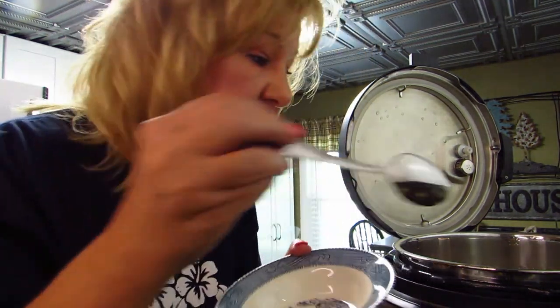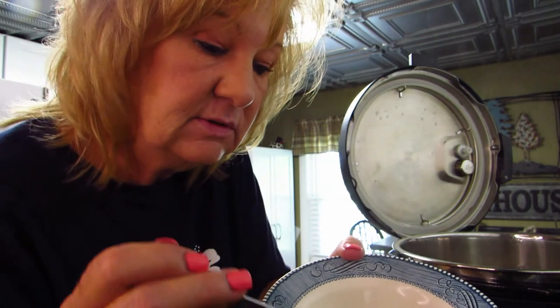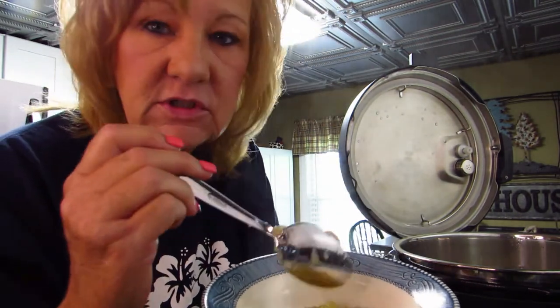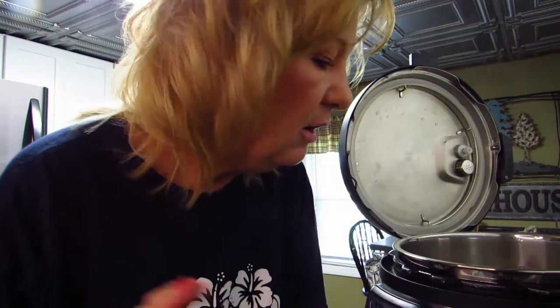I'm going to put some of this in the bowl. Look it. We made applesauce. And it worked. And this is probably really hot for me to taste, so I'm pretty sure it's good. I didn't have lunch today. Sorry that you get to see the back of my arm. All right, well, I'm going to let this cool off. We made applesauce in the Instant Pot, and it turned out great.